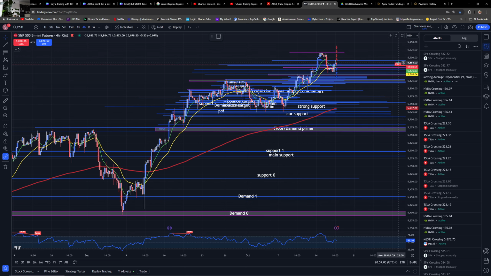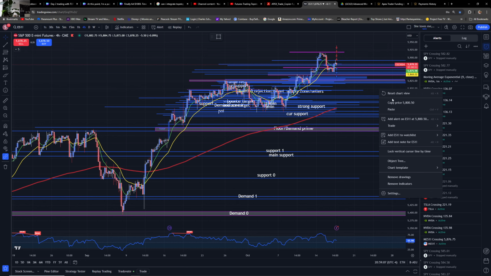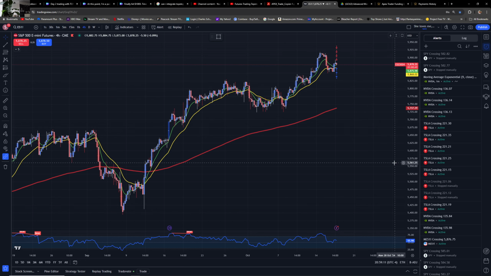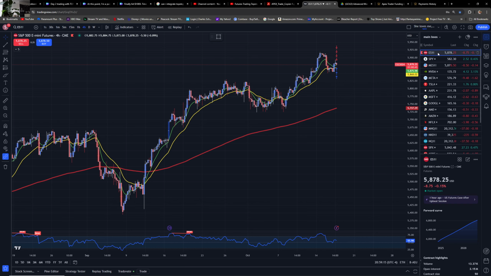And then what we're going to do here is we're going to right click on any empty space on the screen, come down here and click remove drawings, giving you a fresh screen to start with. Click on this box right here. That'll bring back up your watch list. You have to start on the 4-hour time frame in order to understand how the 200 EMA thing works.